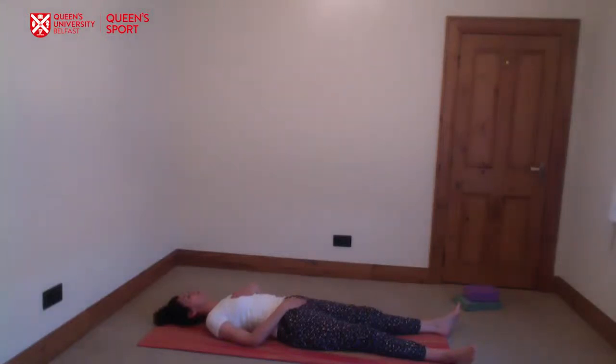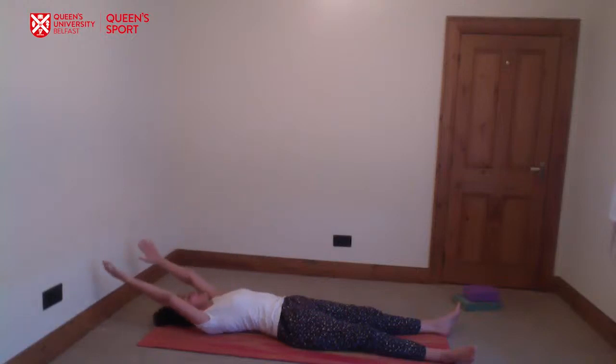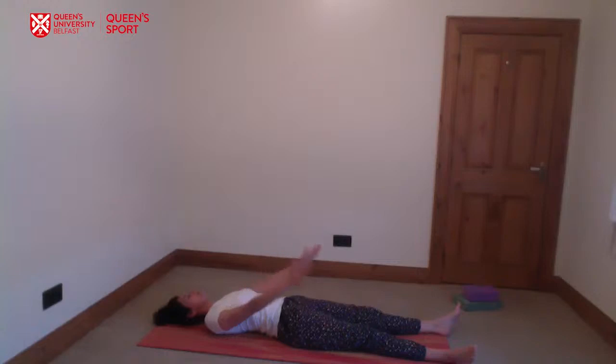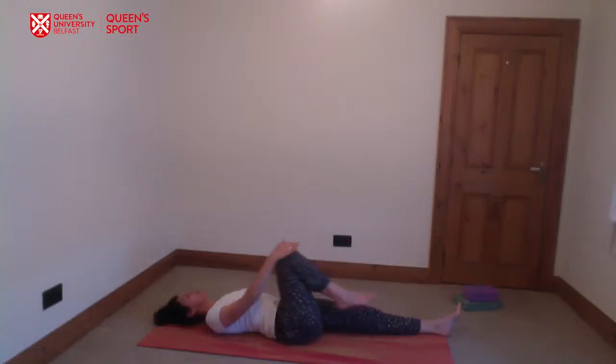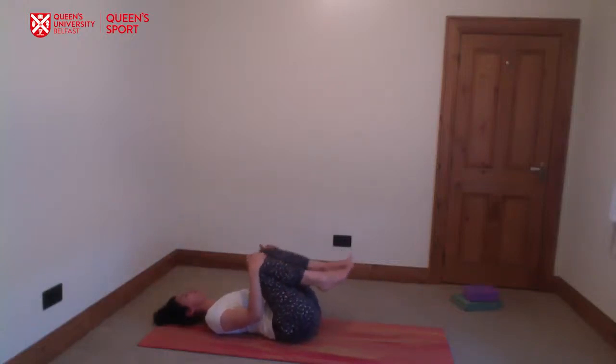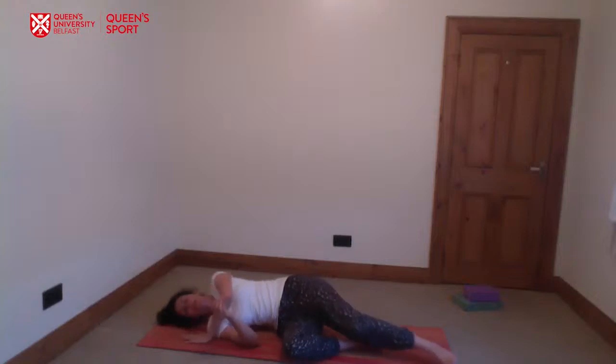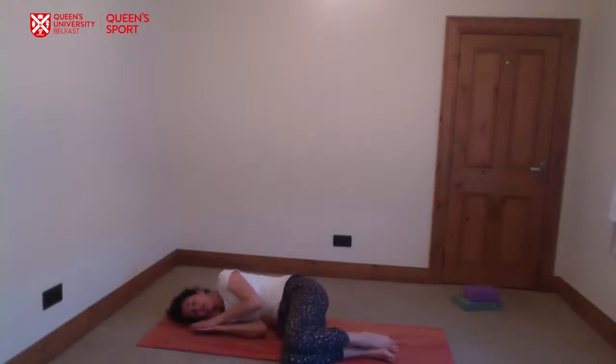And gently breathing in, just reach the arms up overhead, behind you. Stretching the whole body and breathing out, bringing the arms back down to the sides. Draw up the knees towards you. Gentle hug in. And then roll carefully with the eyes closed onto the right side body. Just resting for a moment.